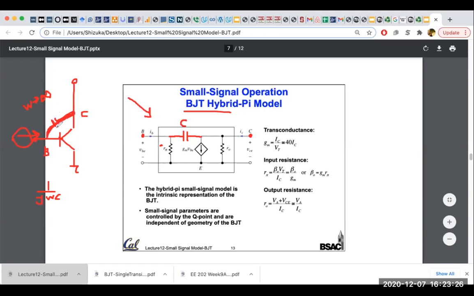So this cap comes with the transistor. If you make this transistor big, if you increase its dimensions, this parasitic cap also goes high. And when this parasitic cap goes high, this impedance gets small, right? So then you're in trouble. That shows you that you cannot increase this transistor's dimensions as much as you want. You are limited by parasitics, because the cap comes with these dimensions of this BJT.